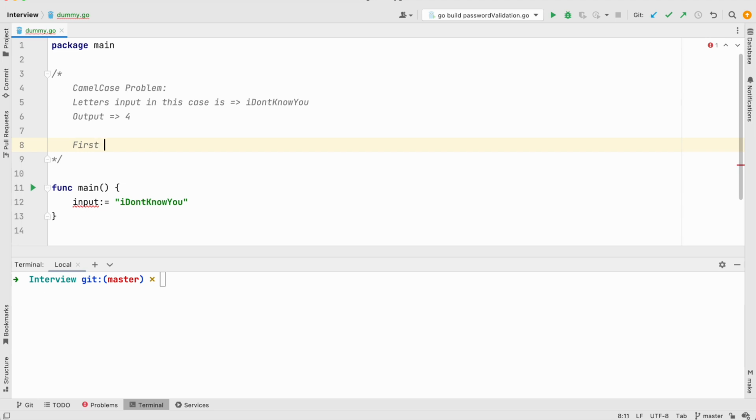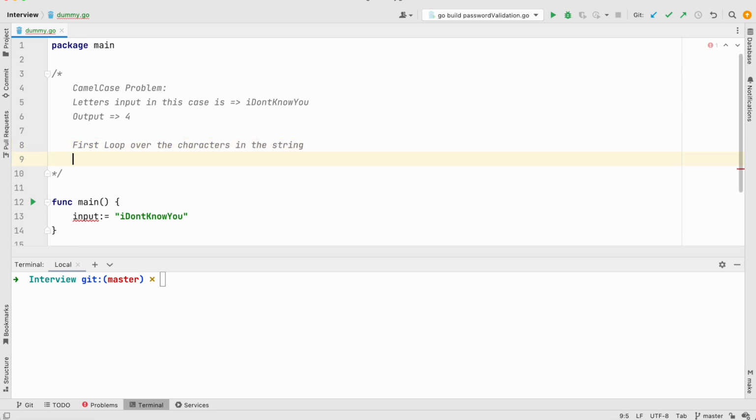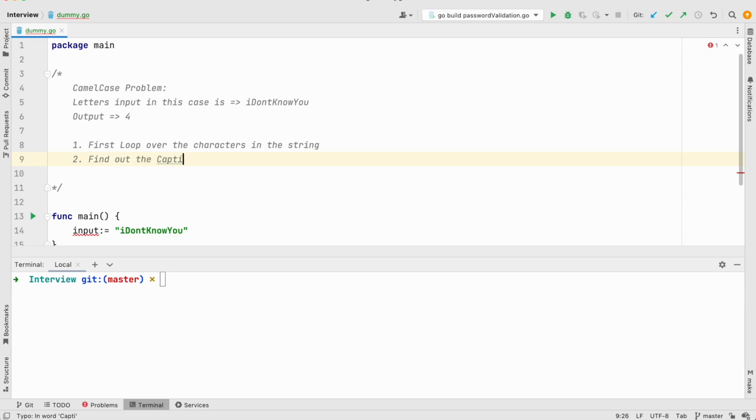First, loop over the characters in the string. That's the first step. Once I did this, my next step should be to find the capital or uppercase, whichever is comfortable, letters from the string.